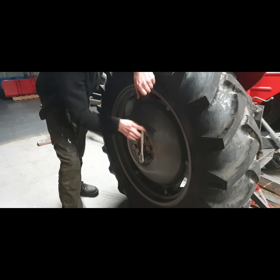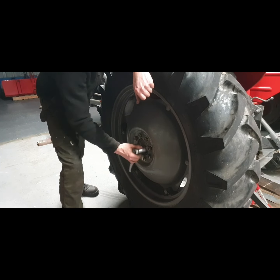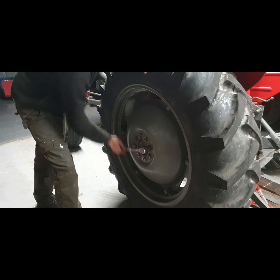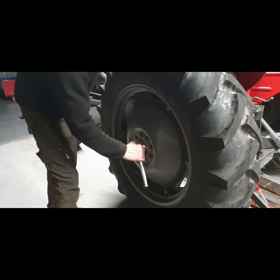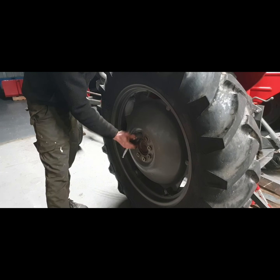So it was a yellow female spade connector. It was the wide one. The blue one is the middle size, and the red one is the same size as the blue spade connector, but it's just for narrow wire. The yellow one is for the wide connectors.